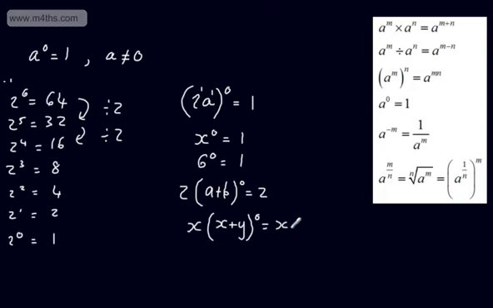So a nice straightforward rule, and it's something that you just have to be careful with in terms of making sure that you evaluate it correctly. So this is the 0 power. So if we raise a base, the base is a to the power 0, where a is not 0, we end up with 1. So that's now the 4th rule. What we're going to do now is move on to the next one, and this I've called the 5th rule. This is now a negative power, so we're raising our base to a negative power.